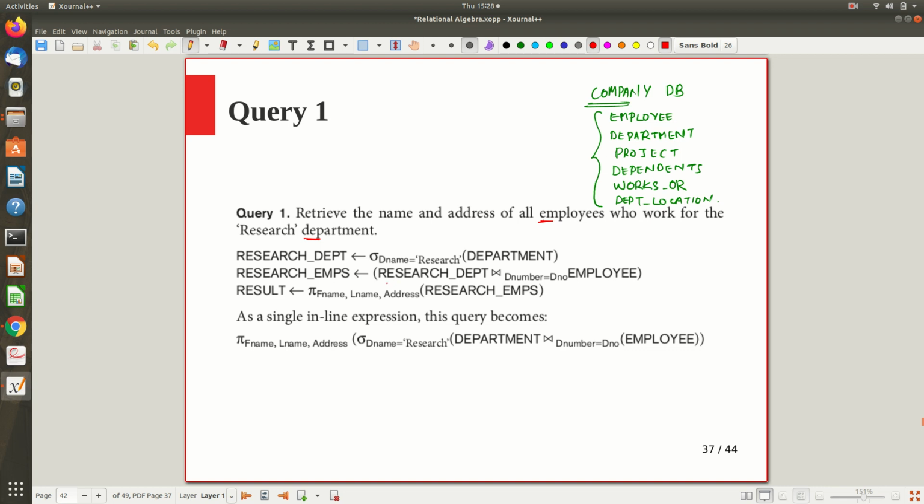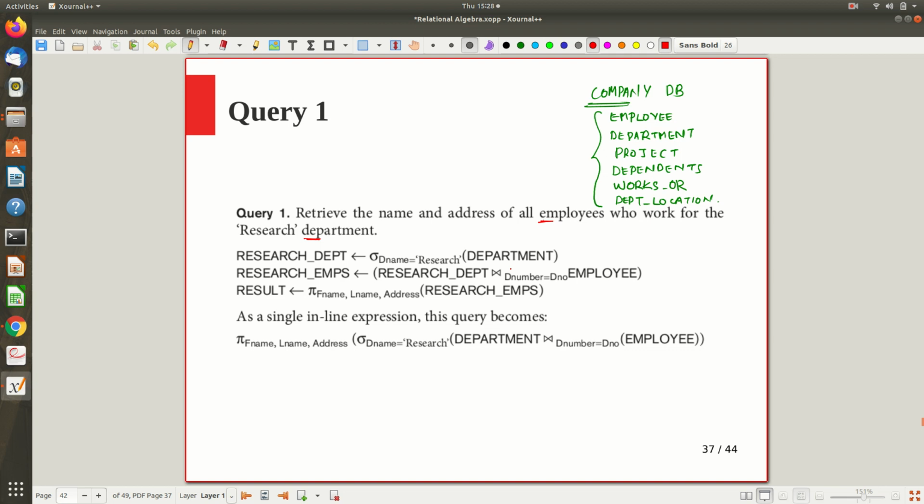Now from that, what you are doing is a Cartesian product of this particular result with the employee table. So actually you are trying to make a Cartesian product followed by the selection condition, that is nothing but the join operation. So now you have to join the employee table with the department table. You got it, right? Why do we have to join?